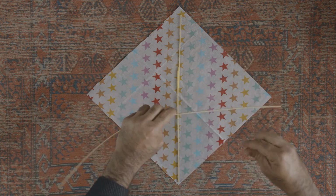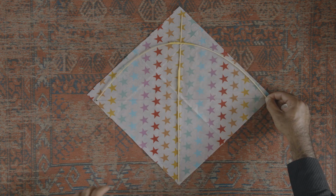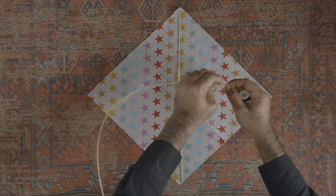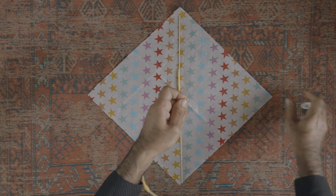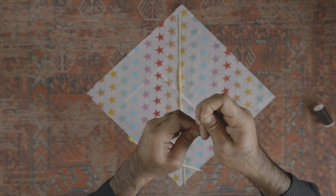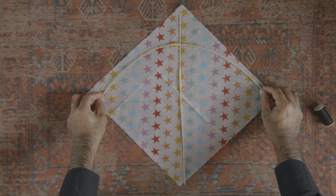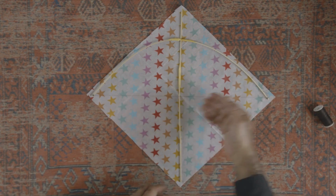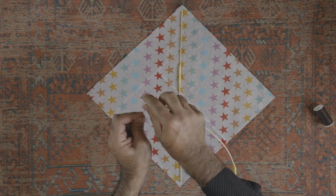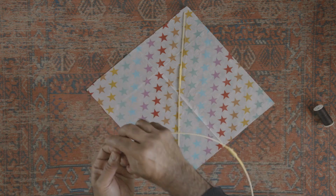What we do now is we're going to use the thread to pull the stretcher and make sure it fits within the sail we have made. Then we wrap it at this end, at the very end, a few times, and break the thread and put a couple of knots. And now we have the sail, the spine, and the stretcher. If your stretcher is too big, what you could do is to wrap the thread around it so it will make it smaller, as you can see. But ours were the right size.